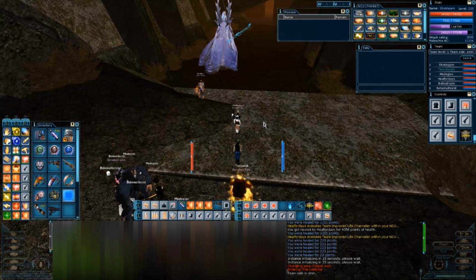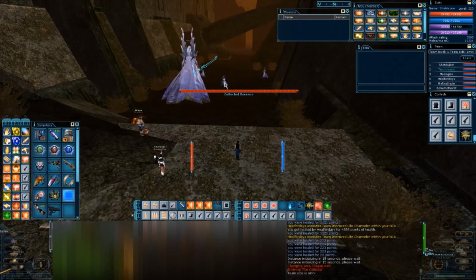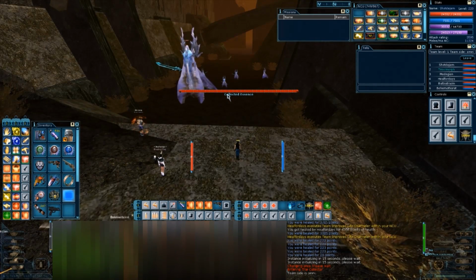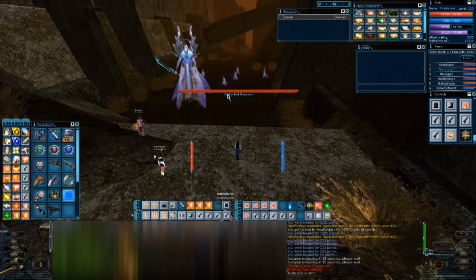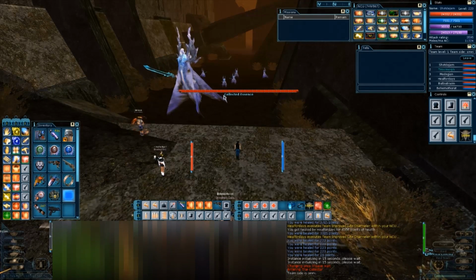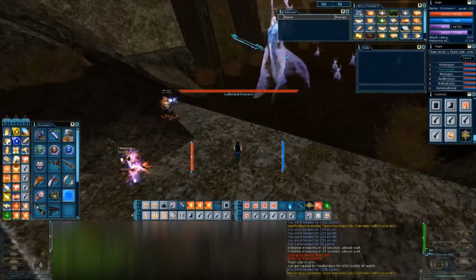The first boss is the Collected Essence. The idea is to kill one of these little fragmented essences that are scattered around down there, which will trigger the Collected Essence to shrink in size. This allows you to push damage into him when you otherwise couldn't. After a short amount of time, you'll notice him regain in size, which will cue you to kill another fragmented essence. You'll need to follow that pattern several times until the boss is dead. Let's go ahead and pull.